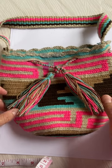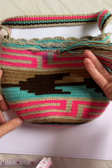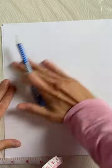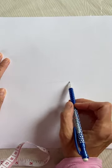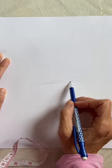Okay, so this is going to entail a little bit of work on the computer also so that we can get these details in. But let's start with the bag. Take a good look at your bag and see how it looks. Sit it, fill it, stuff it out, sit it up, do it all different ways so that you can figure out how the bag is constructed. Obviously, turn it inside out if it's a soft bag.